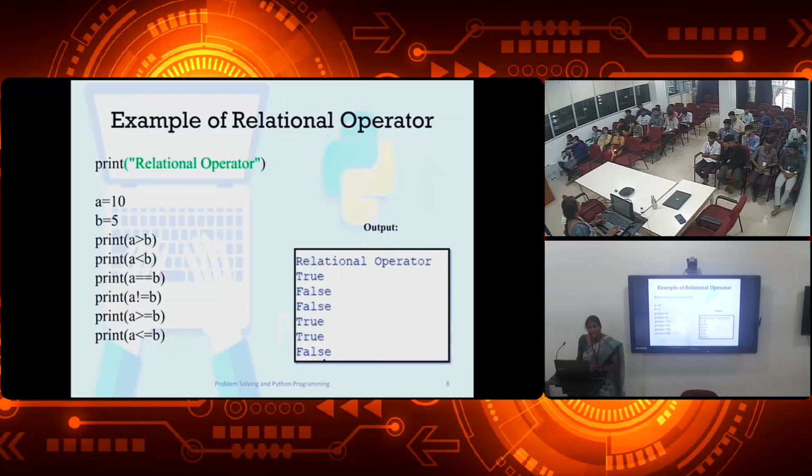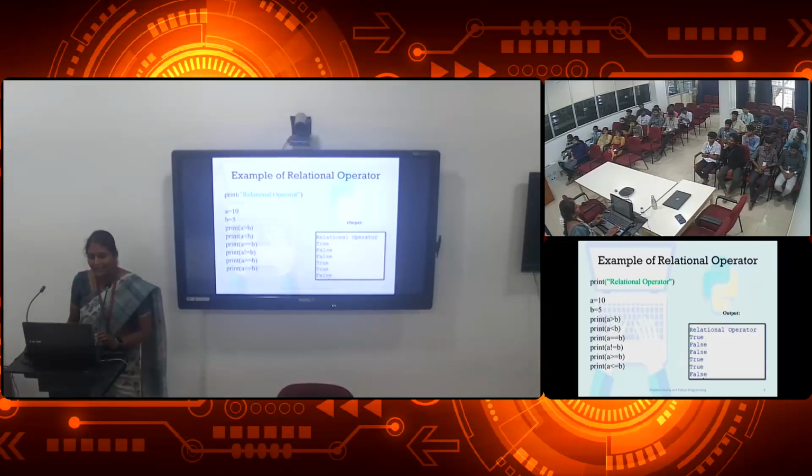This is the example program for relational operators. Here we have a equal to 10 and b equal to 5. Then we print the results using relational operators, a greater than b. So a is 10 and b is 5, so the result is true. In the tabular column we show the result, so the first answer will be true.